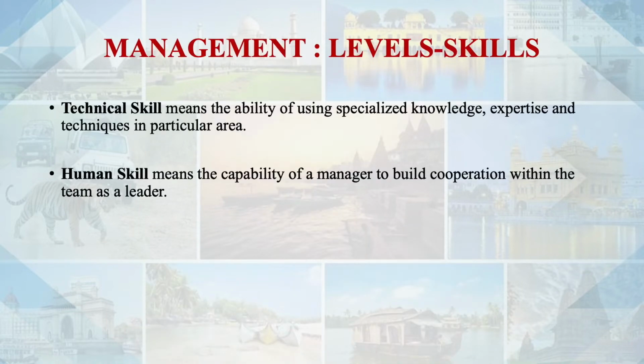Now, next comes human skills. Very, very important skills. Any industry, any scale, anywhere, this skill is very, very important. That means the capability of a manager to build cooperation between the team and the leader. That means a link between your team members and yourself. There is a lot of research and a lot of studies on that. It's also called emotional intelligence, that you need to have emotional intelligence of understanding yourself and your staff members. Human skills are skills that really make you a successful manager. It's very, very important regardless of what level of management you are at. So even if you're at supervisory level or higher, you need to have these skills with you.